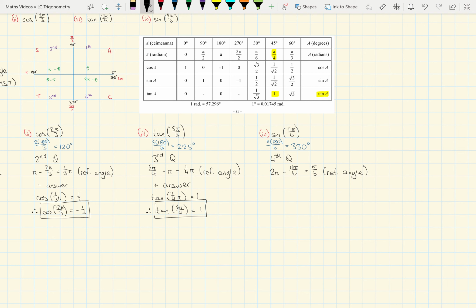Check now if we're positive or negative. Fourth quadrant, only cos is positive. We're dealing with sine, so we'll have a negative answer. And then our last step, we go to our calculators. Reference angle is pi over 6. We are dealing with sine. Have a look there. So sine of pi over 6 is equal to a half. So return to your original angle. Sine of 11 pi over 6, we know it'll be negative. It's going to be equal to minus a half. And that's us done.